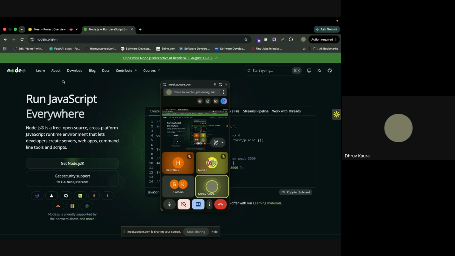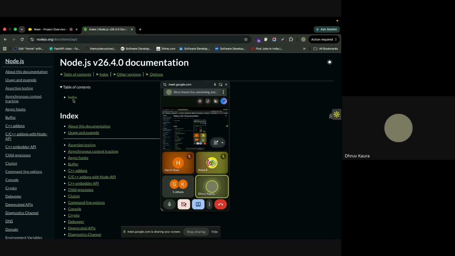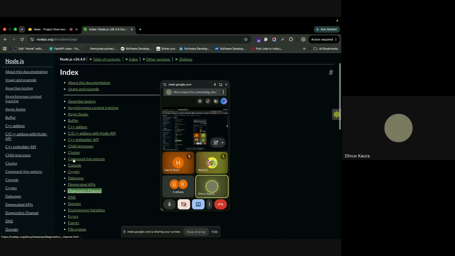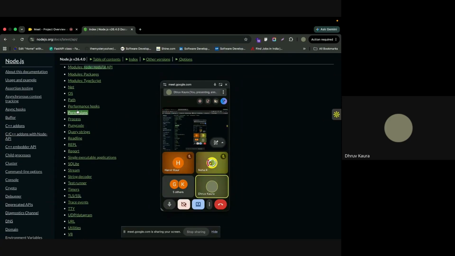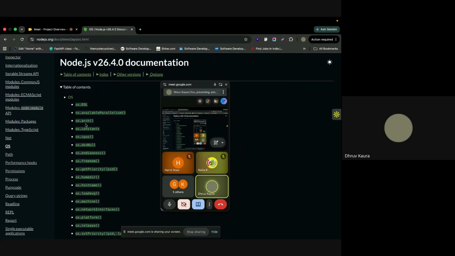So there are two types of modules. First one are built-in modules, like the built-in modules from the docs. You can see in the docs we have these, like OS. These are modules which are internally there. We don't need to install them again and again. Once you have initiated node, they are automatically inside it. We'll do a few, the important ones.